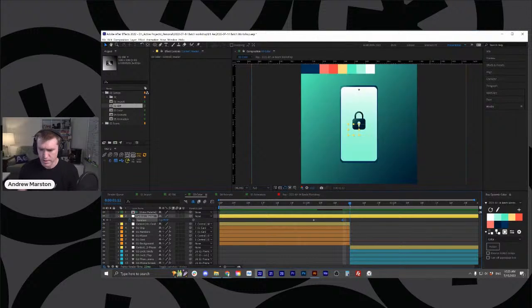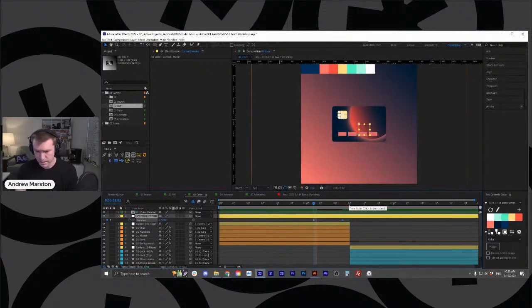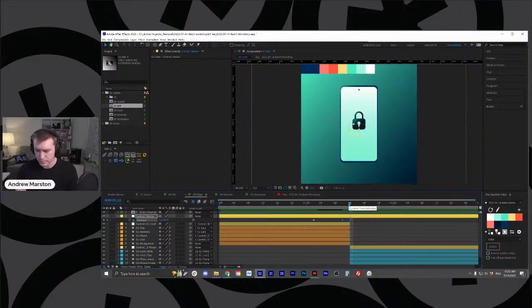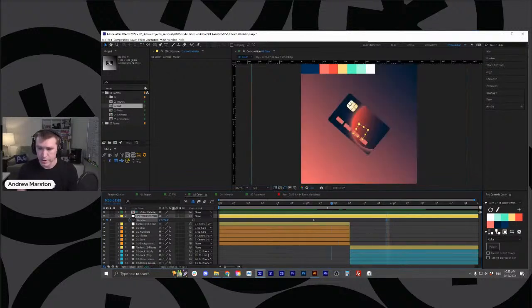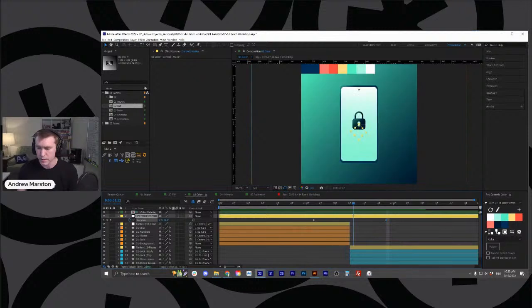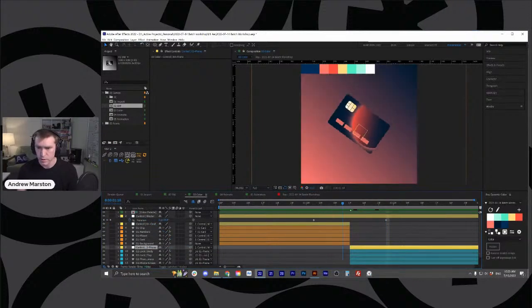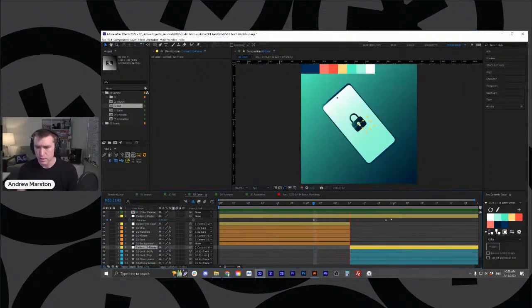And how many frames is this? Shift Page Down to go backwards 10 frames. We'll try that for now. So Shift Page Up to go forward 10 frames. And so here we have this credit card rotating. And with it fully rotated, I will link the phone, the null that controls the phone. So now they both move in tandem.